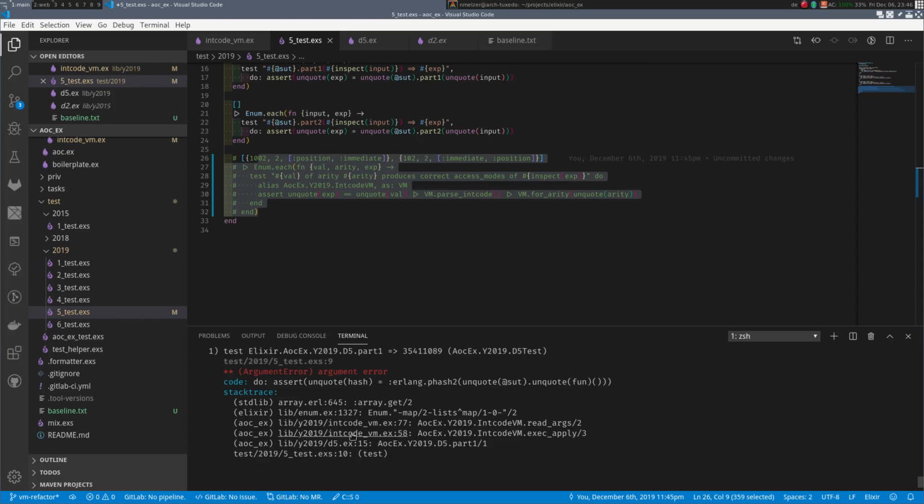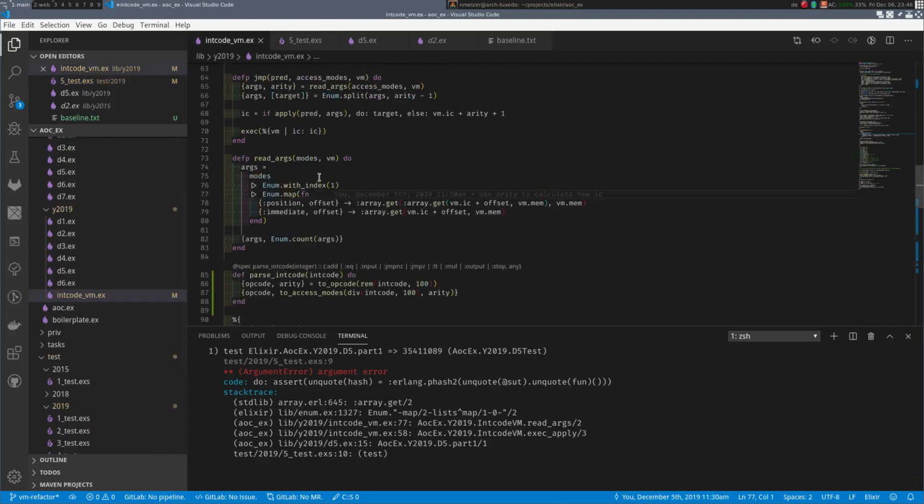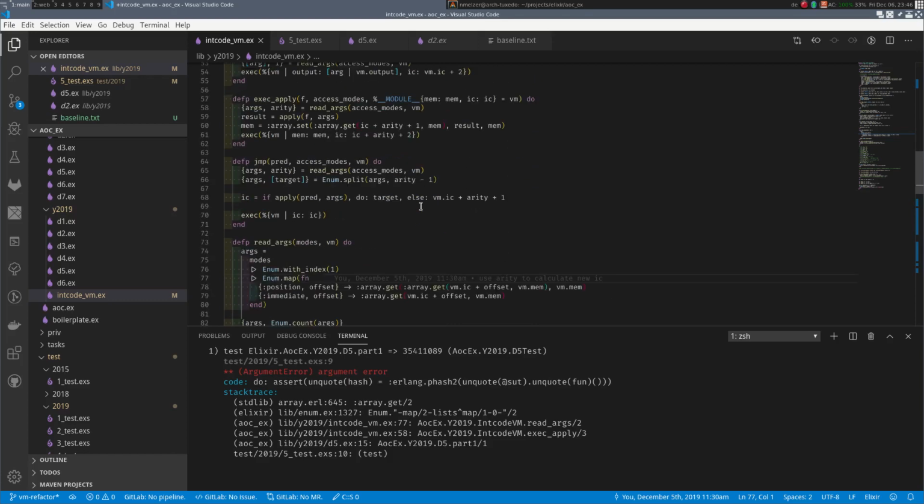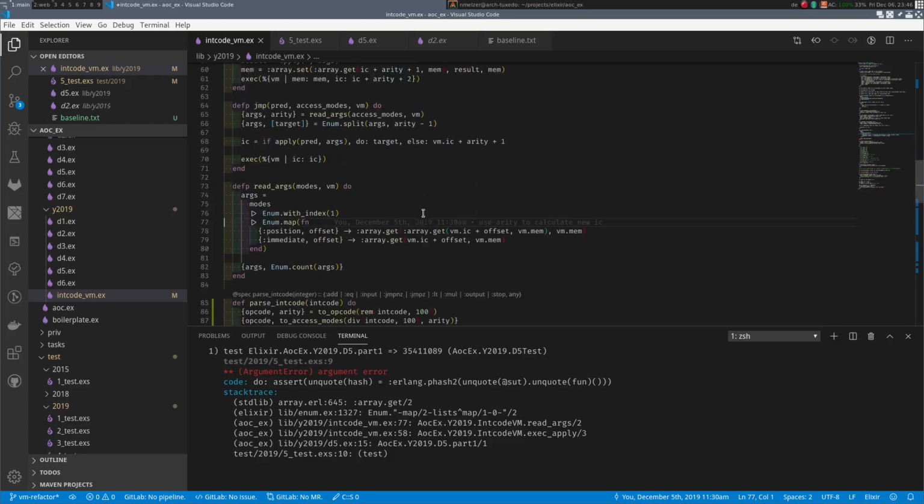Next thing to do is, where do we go now? We say we get an argument error because of read args. I do hate that. Just argument error. Do we actually still need read args? Let's keep it here.